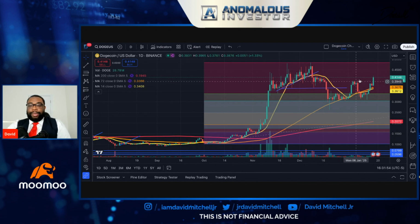So if you're wondering here, we're talking about this 40 to 42 cent zone here. This is where, if you can actually take a look here at this dotted green line where we are now, this is this big green candle here. This is where we've gotten the majority of our rejections here to go retest this 48 cents mark, right? This is where we've seen rejections or even closing candles here as far back as November of last year, right? This has been the battleground for Dogecoin. This is very important, right?